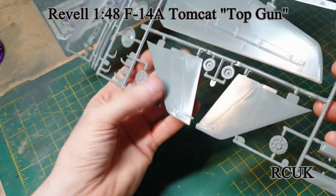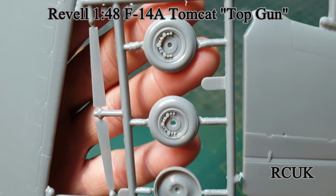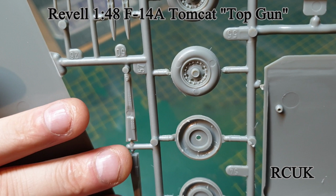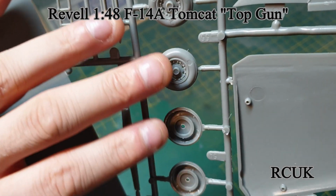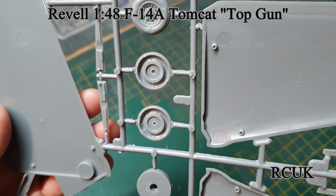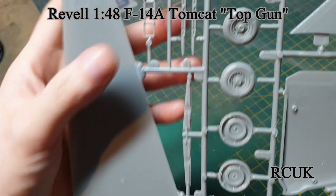Yeah, so these two wings are moulded as one piece. There's the detail on your wheels on the inside, and there's the outside of the wheels. Unfortunately, you've got ejector pins on the outside of the wheels. Why would they do that? It's going to require a lot of clean up. Have a boarding ladder, which is here.